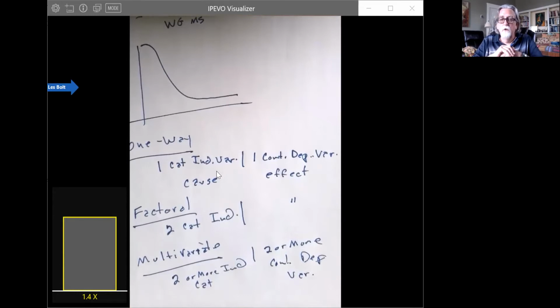Now, within the factorial, there's another way of dealing with information there, but we'll talk about that when we do the analysis. And that's when we do a covariate analysis of variance, analysis of covariance, where we're trying to control for the effects of some variable that we have information on, but we don't really care about. In other words, we want to remove any effect that it may have from the analysis.